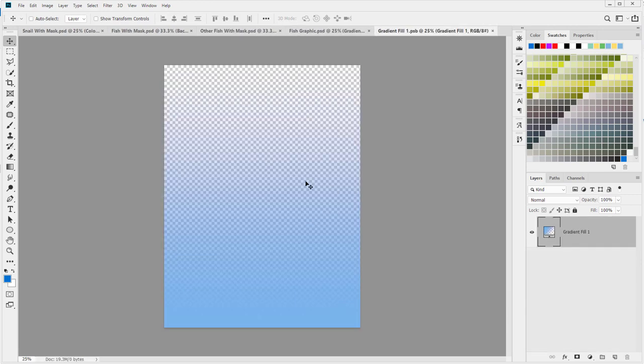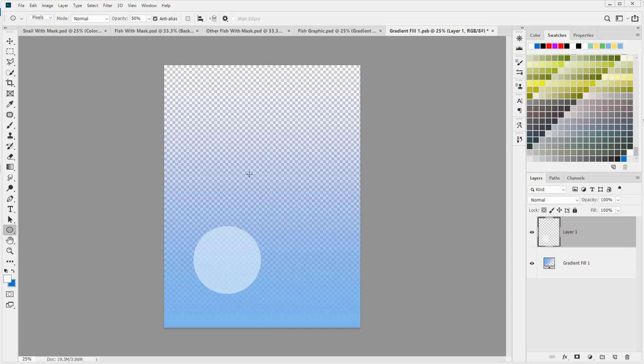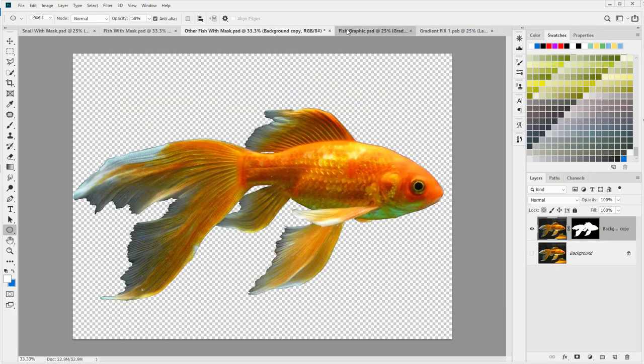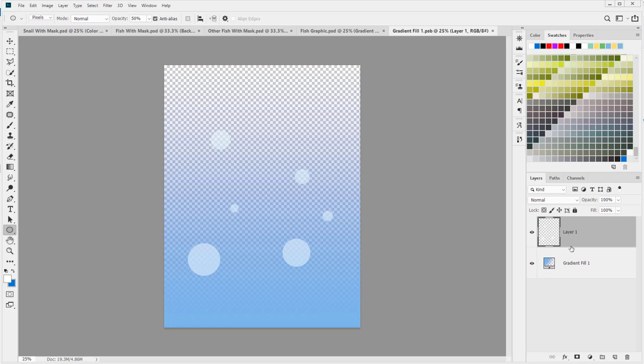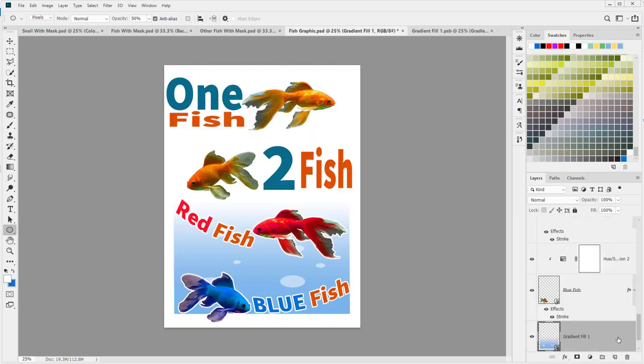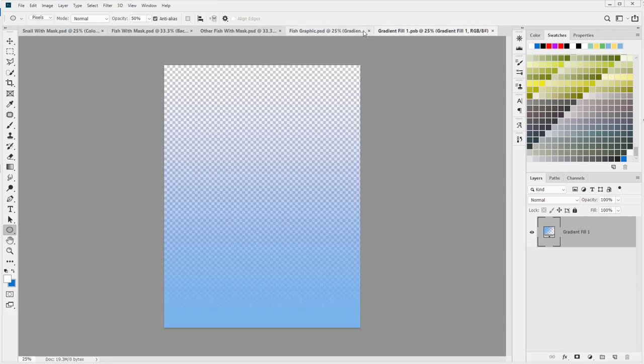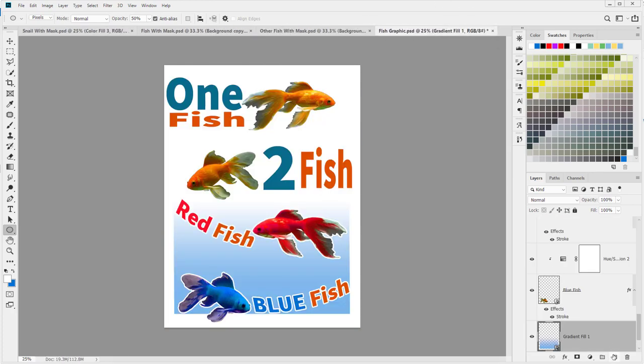One other thing that might be nice is over here to add in some white circles. And I'm going to go ahead and do pixels, and I'm going to go normal. It's a little big. Oh, but the transformation is going to make that look terrible, isn't it? Because I forgot that I squashed it down, which means it's got all kinds of weirdness going on. So what we'll do is this instead. Pop back over and get rid of the bubbles, pop back over, and then we'll just put them on here as bubbles.